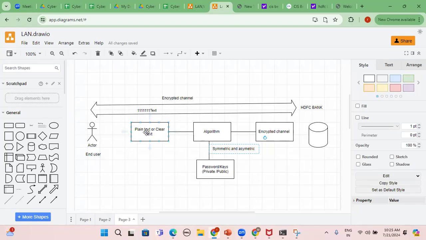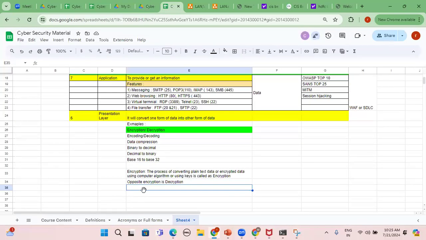Two directions, in our technical terminology, we call it bi, meaning two-directional. So encryption and decryption is a bidirectional process. Okay, that is the keyword you have to remember. Encryption and decryption is bidirectional.